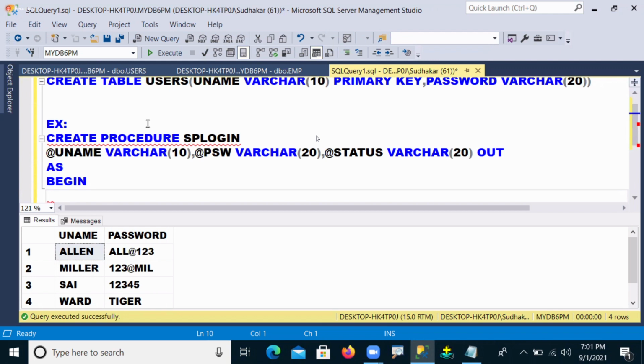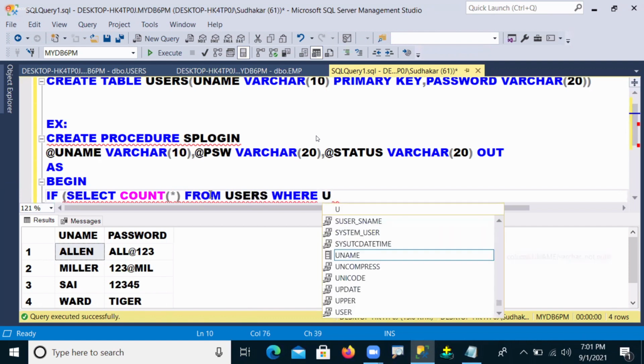So now my condition in the if: select the count of star from users where, what is our condition, where username in my table, username is what now in my table?